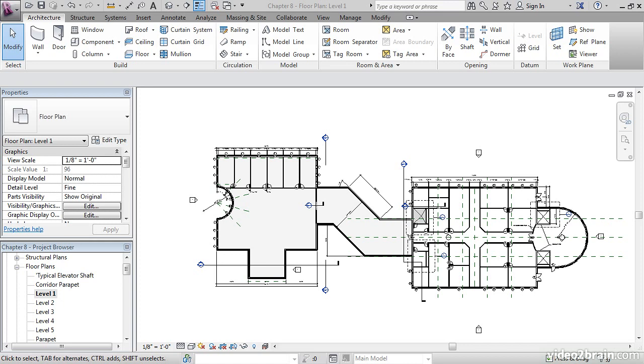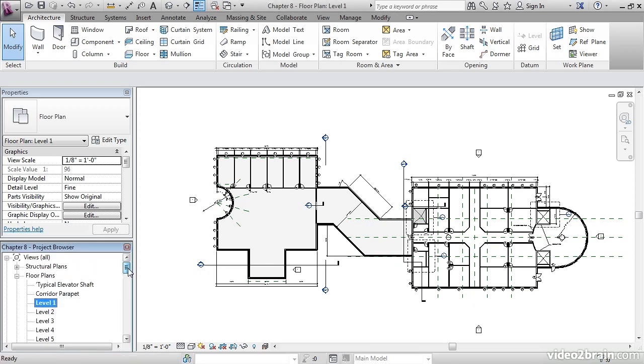Then we need to determine if we want to specify the slope by giving increments at the head and tail, or the low point and high point, or if we just want to specify an actual slope, such as 4 on 12. The objective of this lesson is to add a giant roof that pitches at a 3 on 12 slope using a combination of the roof command and a slope arrow. Open the file you've been working on, or open the file called Chapter 8 and follow along.